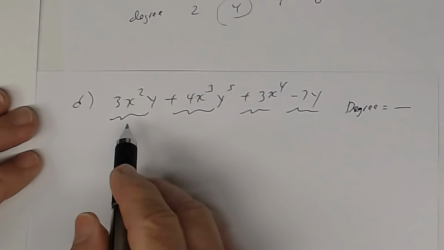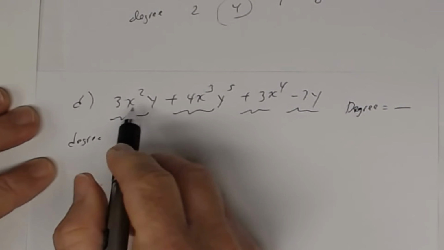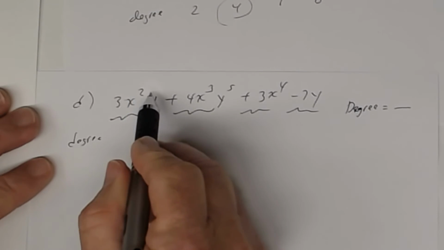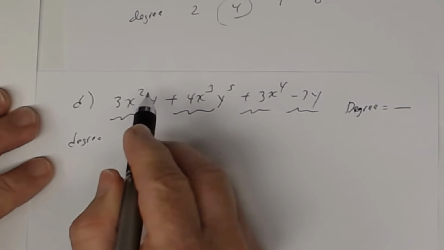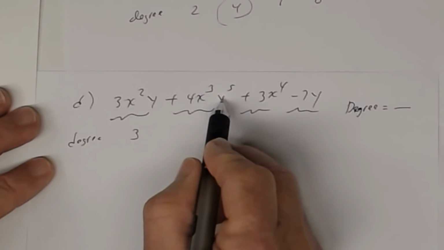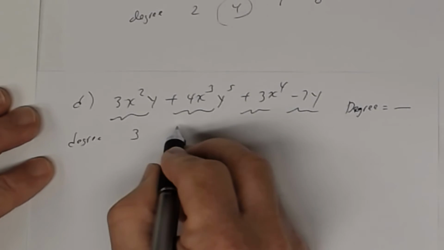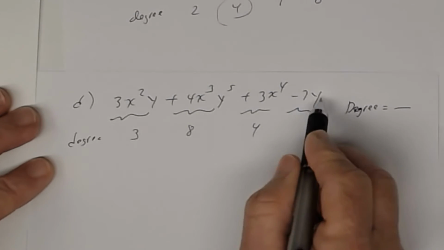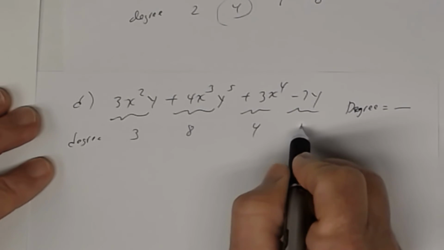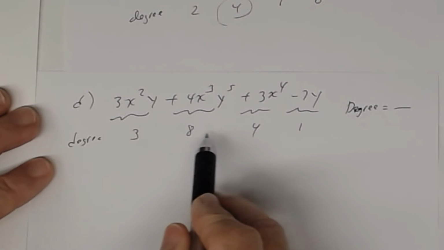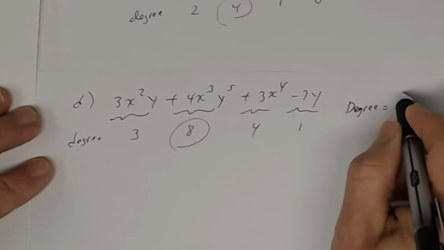So we want to find the degree of this polynomial. To find the degree of the polynomial, we have to find the degree of each term. Now remember, you have 2 variables here, so this term, 3x squared y, there are 2 variables. The degree would be the sum of the exponents. So you add those exponents. 2 plus 1 is 3. Here, 4x cubed y to the fifth, you have 2 variables, you add their exponents. 3 plus 5 is 8. Here there's only 1 variable, so it's just going to be that exponent. Here there's a negative 7y to the first, so the degree is 1. And so the degree of this polynomial is the largest degree of a term you see, so that would be 8. So the degree of this one is 8.